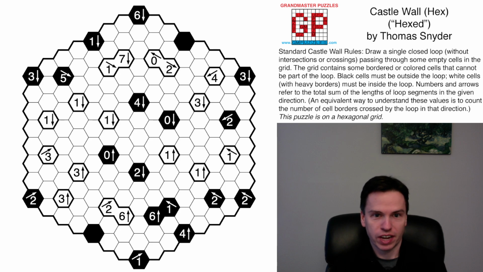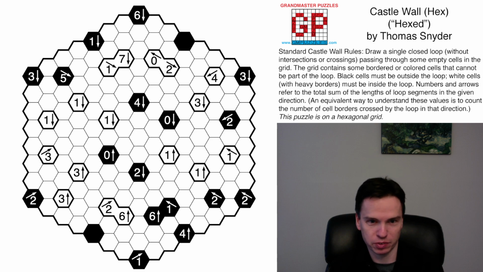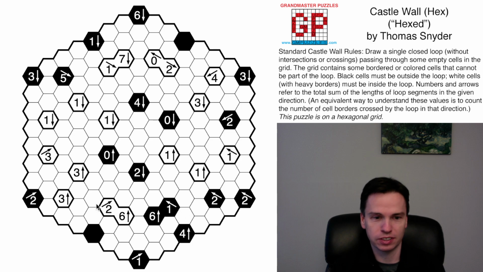We're here to talk through this castle wall hex puzzle I wrote, and this was an example of a learning experience for me where the number of degrees of freedom in a castle wall hexagonal grid is so high. You also have to then, at least in a geometry like this, which is pretty open, so I only have a few clues to touch, I had to give almost all of these numbers. I think I might have been able to remove 2 of these clues, but the 34 numbers given, which is a fairly high count, ended up making this puzzle harder.